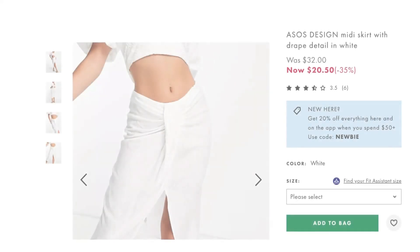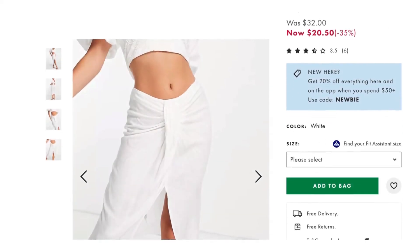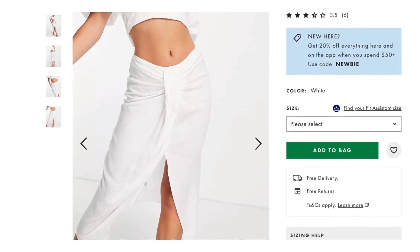I love the way the model has her collar popped — I think that gives it a little bit of something, it doesn't look so plain jane. I love the way she has the sleeves ruched up. You know I love a good ruched sleeve on a button down. We love this look.